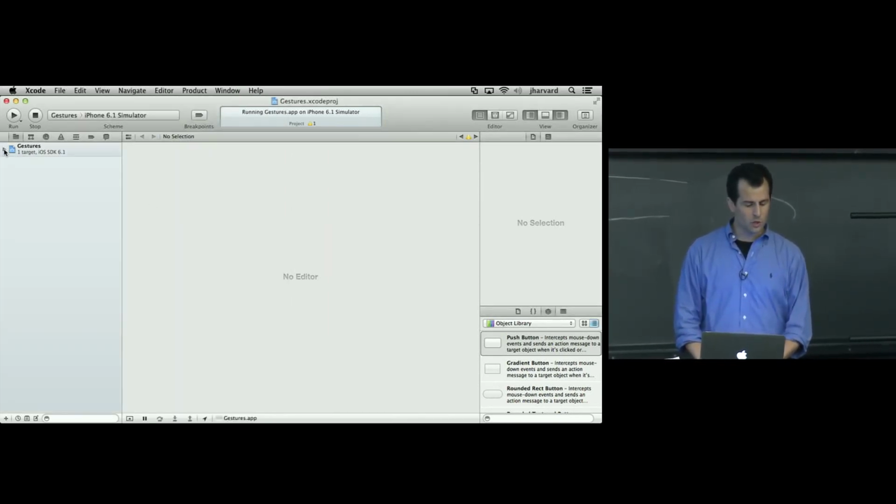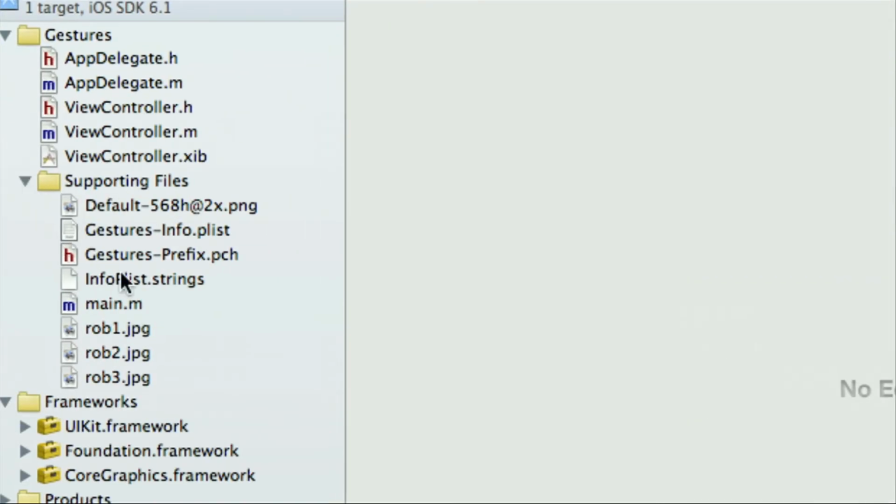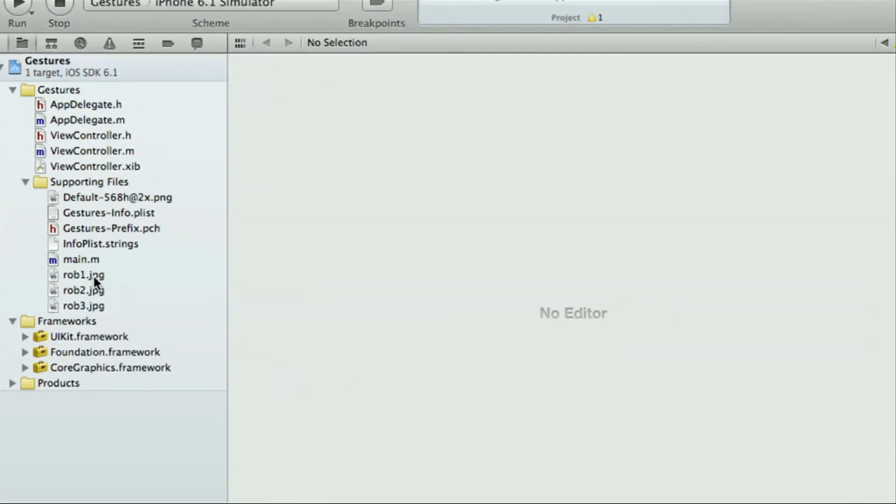Well, let's go into this. So in my project here, I've got some familiar files and some new ones. Under supporting files, I have 3 photos of Rob. So these are just JPEGs that I dragged and dropped after renaming them, after downloading them from Facebook. I encourage you to friend Rob on Facebook. If you then drag them into the project, I can now access them programmatically. And so now I can do something like this.